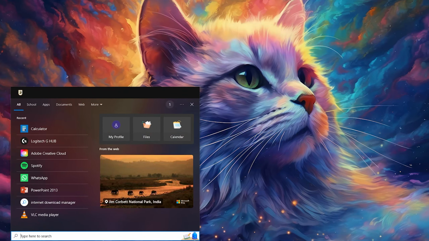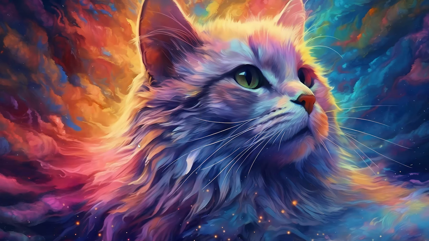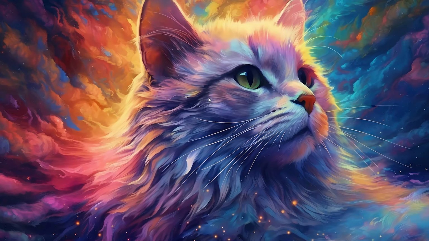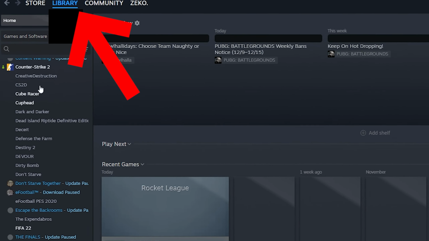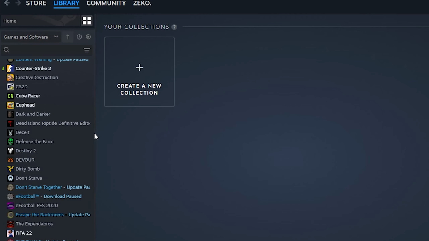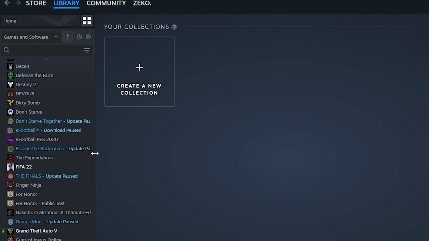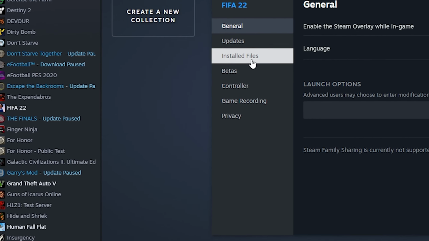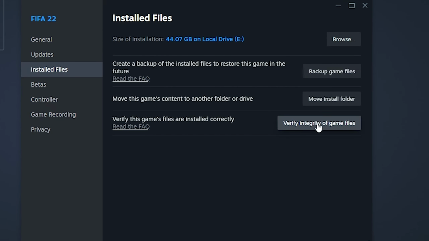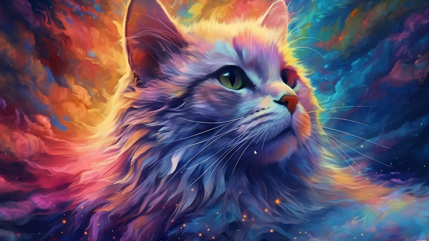The second method is to simply go and open your Steam and make sure that it has the latest update. So if you have any updates on your Steam, you'll have to update it. And what you should do right now is to simply go to Library, then go to Collections like so. Then after that, you should navigate to Marvel Rivals. Let's say that this game right here is Marvel Rivals. Then click on Properties, then go to Installed Files, then click on Verify Integrity of Game Files. It will take a couple of minutes, but after that, it will verify and see if you have any missing file that is causing the crash. Now, that was the second method.